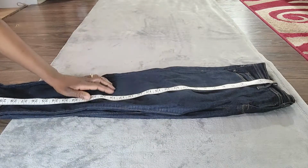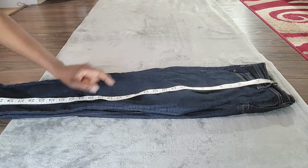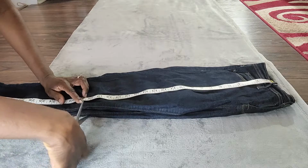So I decided I want my skirt to be 19 inches long, but I'm going to make this a little bit longer just in case I decide to hem it, or just in case I want to make it a little bit longer after I try it on. So I'm going to go ahead and cut at 20 inches.